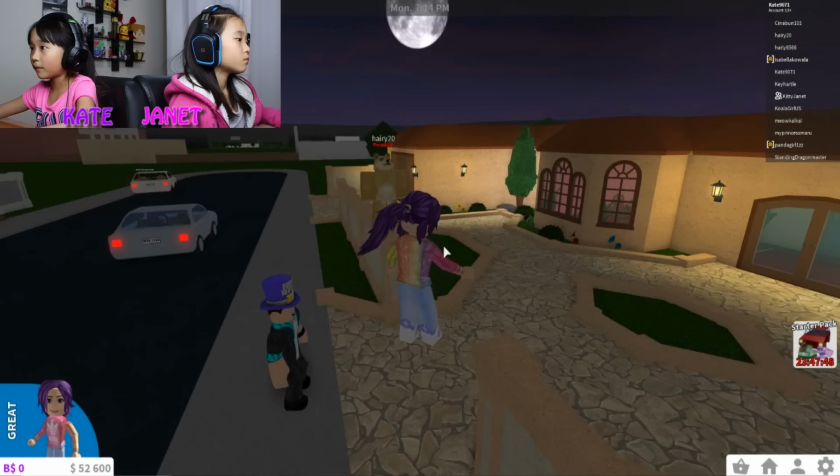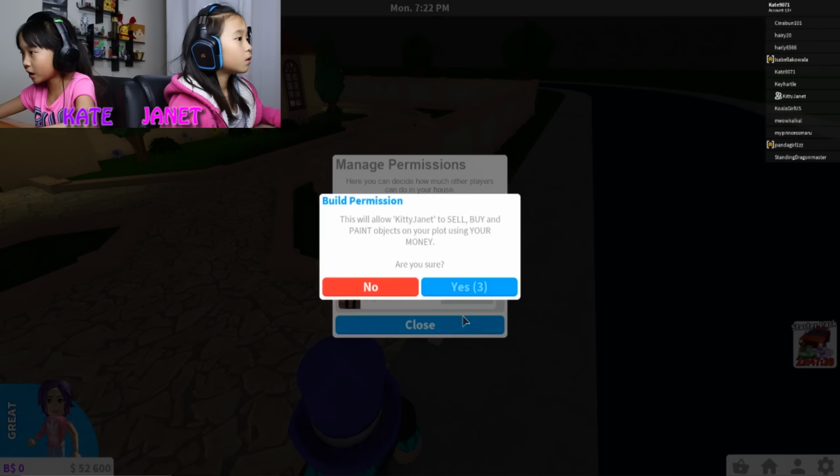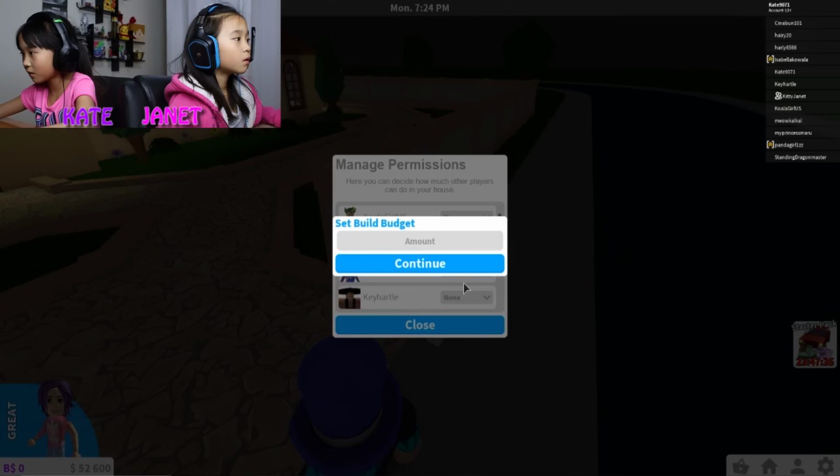OMG. My house is so big. Okay. Manage permissions. Where's Janet? There she is. None. Co-owner. Yes, yes, yes. Zero and continue. Close and voila.